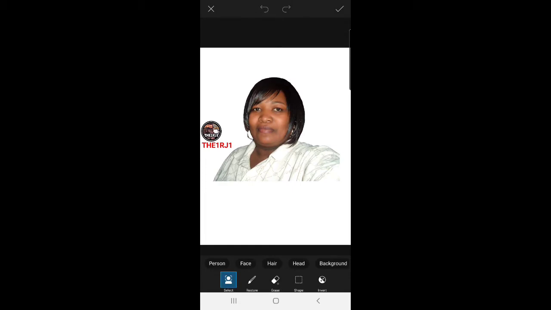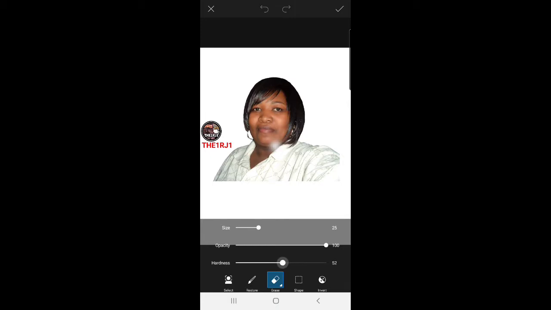Go down to where it says erase, tap that, tap it again. Take the hardness all the way down to 0. Now increase the size to about 50, about halfway. Now go down and tap the erase button again to remove the tools.